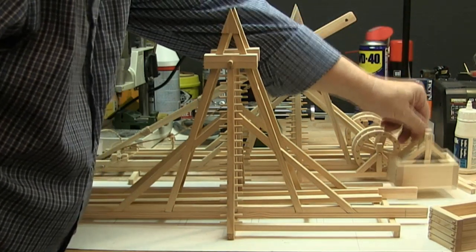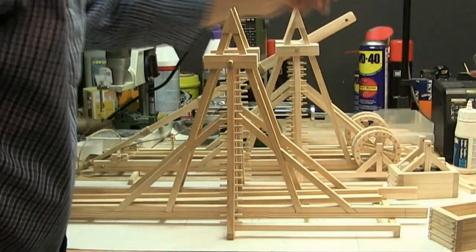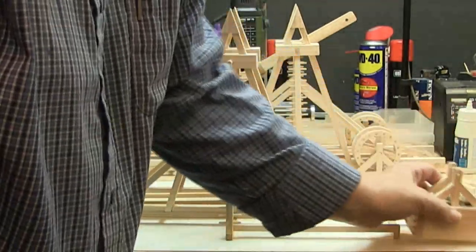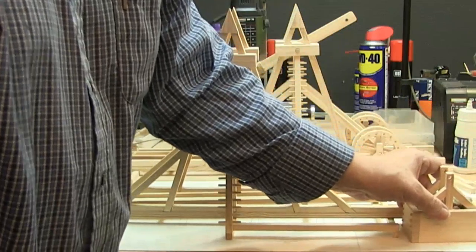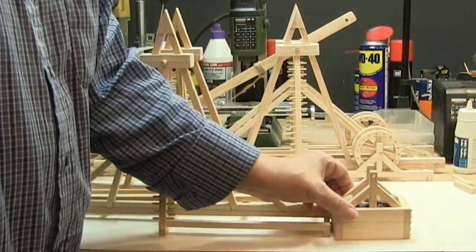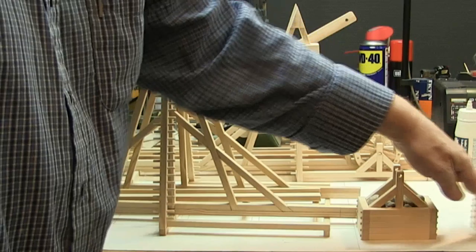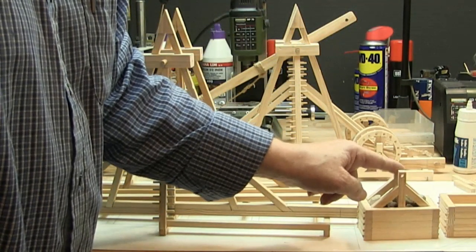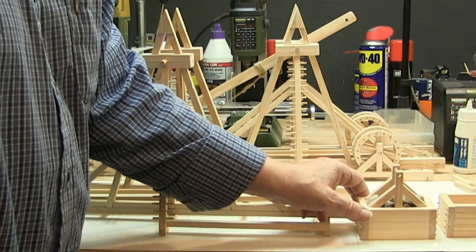Because this is heavy, but we need to make, as you can see, this up here and this up here. So that's the goal now.